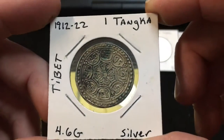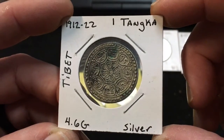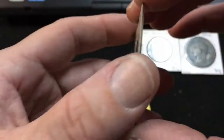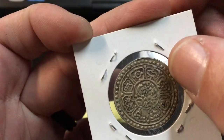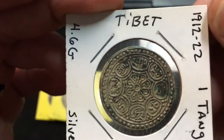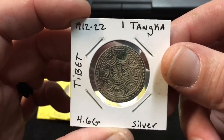This is a very unique piece that I picked up. This is a Tibetan coin, and I have learned they are incredibly difficult to identify right down to a year. Silver content is almost non-existent, so there's no telling what percentage, and they look like a hammered coin. But I had to be able to identify the lotus on the back and the number of dots around the perimeter, not the outer dots, these dots here, under each of these symbols. And on this side, the fact that it had 3 dots on each segment narrowed the date down, and the shape of the center petals being lines. I don't know if it'll zoom that clear, being lines and circles, almost like lollipops, rather than teardrop shape. That put it at 1912 to 1922, and it's a 1 tanka.